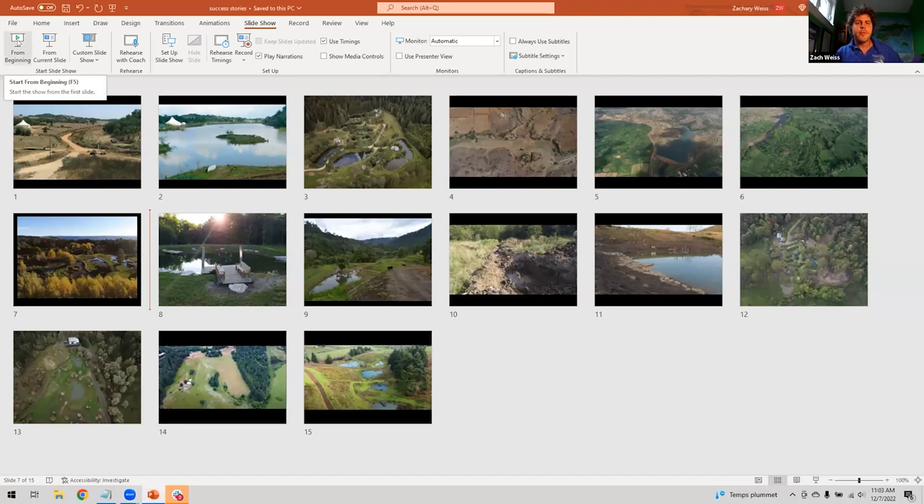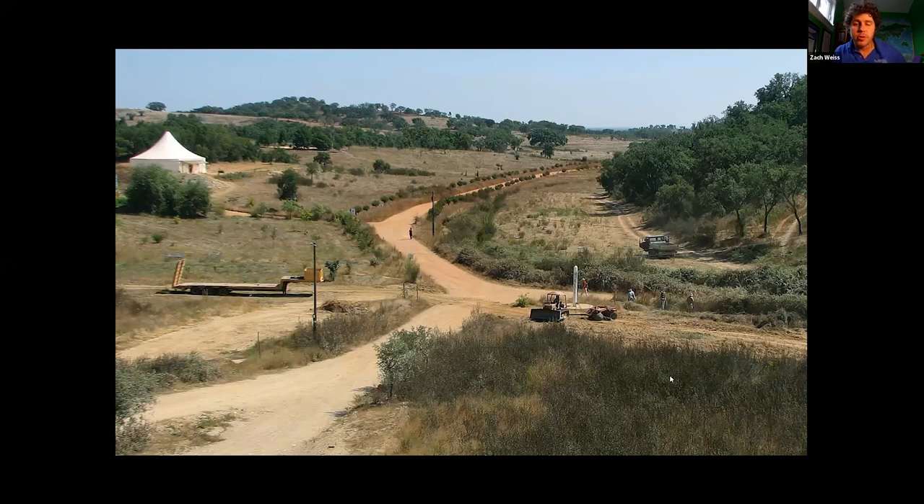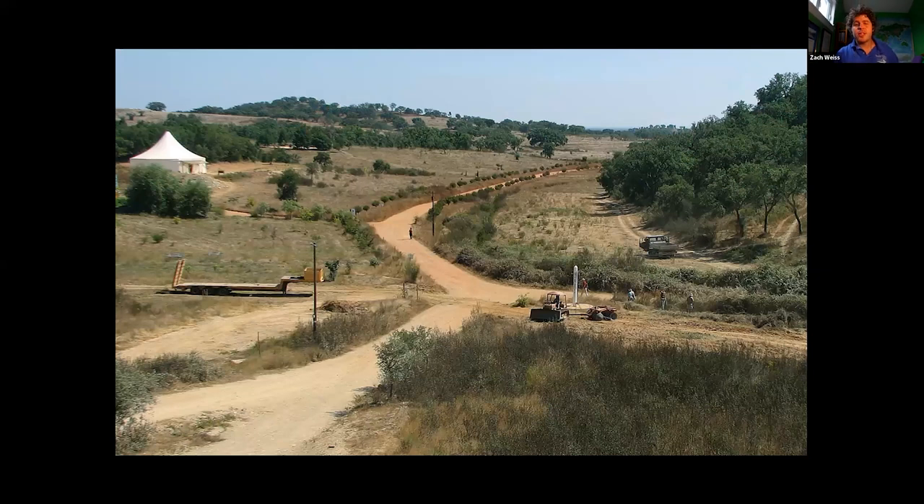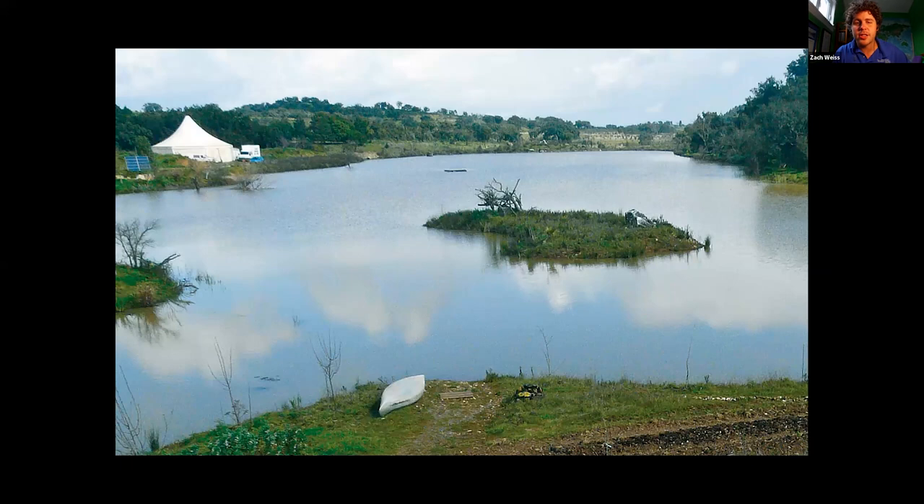This is really about painting the idea of what's possible when we start working with water — what's possible when you use this approach that we teach as part of Water Stories. Just to give some big picture: what's possible, what we've seen as far as some of the best examples around the world, what smaller examples look like. We really have this amazing potential to create a rich, wonderful paradise landscape everywhere.